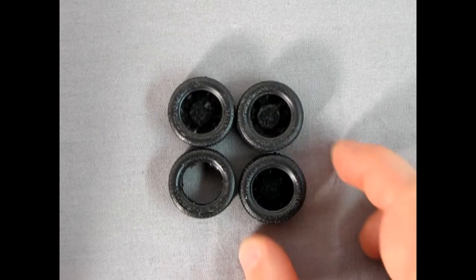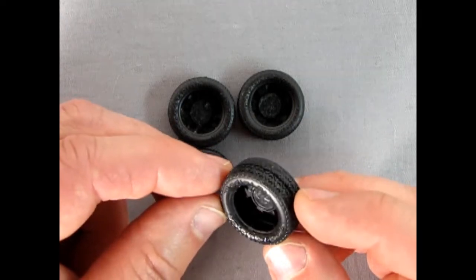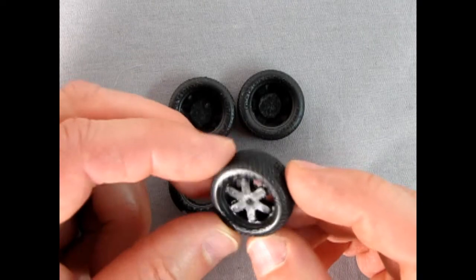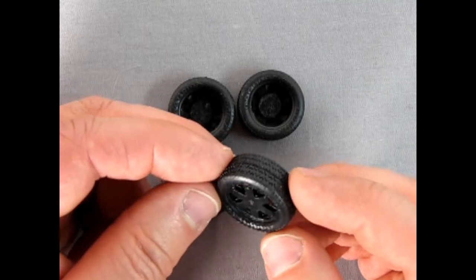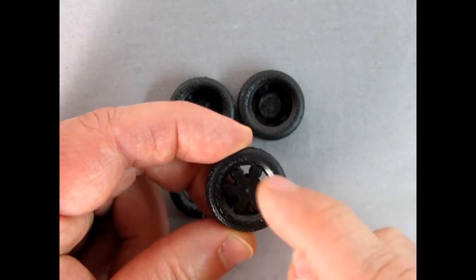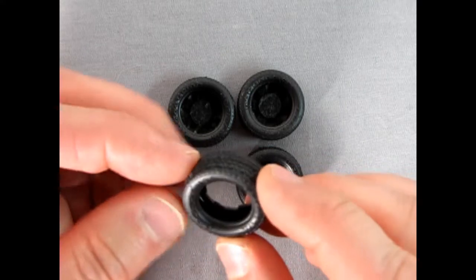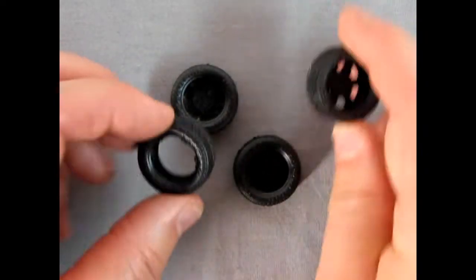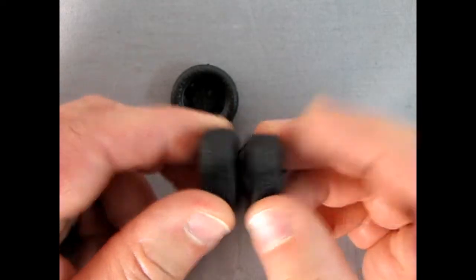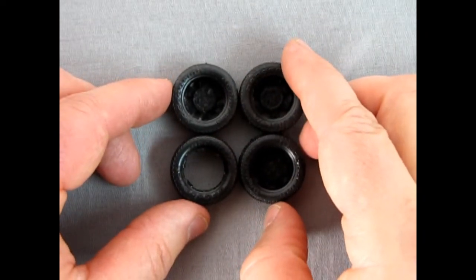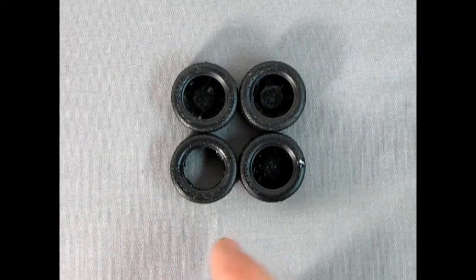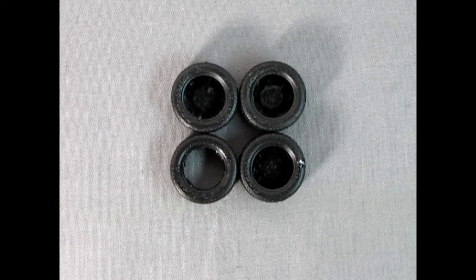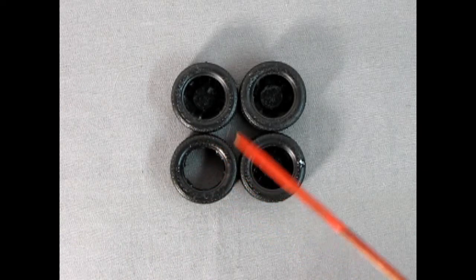And here once again we've got our little friends from the 80s kits from MPC. These are the BF Goodrich Radial TA tires. And these have that neat little bumpy diamond shaped kind of tread on them. So these are non-directional tires. This is sort of just before that era of the directional tire. And there you can see it's got the web still inside so you'll need to cut that out. Once you cut it out it will look like this and you'll get your hole all the way through which you'll be able to put your wheels and wheel backs into. Now I do believe there are two different sizes of these tires. No, maybe not, I think they're all the same. Overall though these BF Goodrich Radial TA tires are quite nice. But as we saw, the chemical will actually melt the plastic. So as a suggestion I would paint the inner rims maybe with some kind of paint color just to try to prevent a lot of that etching from occurring inside your wheels.